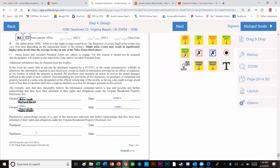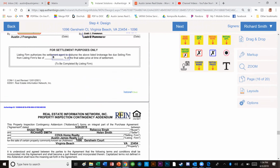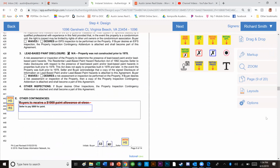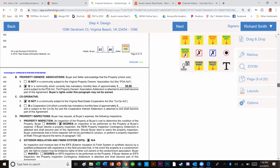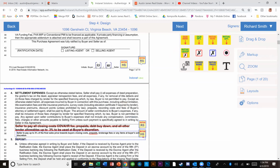And look, they didn't even sign this section right here, the buyers. Yeah. So there are so many things that you have to look and make sure they did, and they didn't do a lot of stuff. So even before I submit this, I'm gonna look one more time to make sure I've got everything in place. Because I want to make sure that I've crossed all my T's, dotted all my I's. Because this is legit paperwork, and messing this stuff up is never fun.